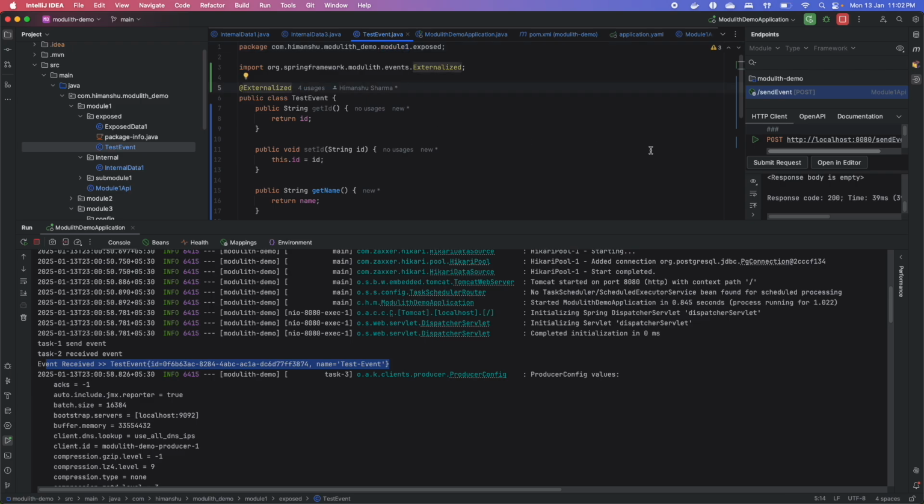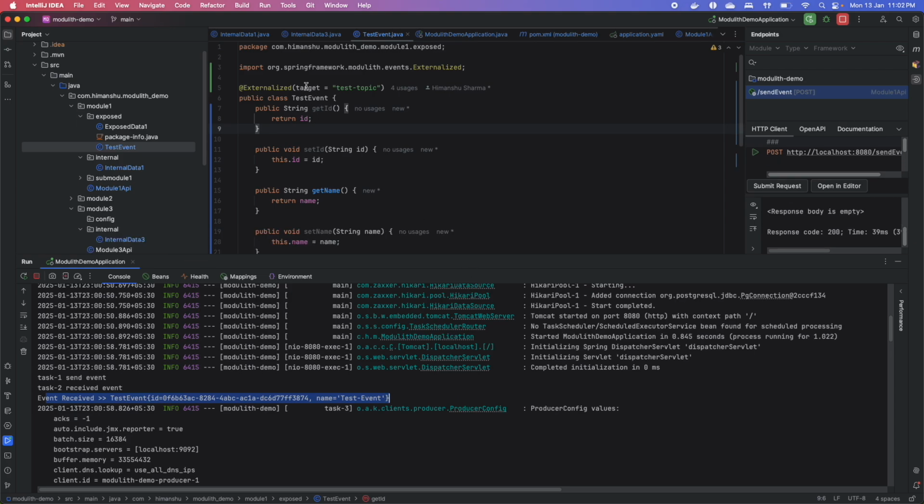And let's say you want to change it, you want your own target. That you can also do, and you can name it like target, say new test topic like this, or just test topic, fine. Externalized target test topic.